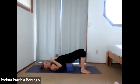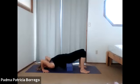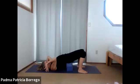Let's try last time. Hands by your head. Good, even just feel as you press into your hands, you can peel the elbows up towards the ceiling and shoulder blades off of the floor. And then bring the shoulders back down. Good. Walk the feet closer to the block. Press the heels down. Just feel the backs of the legs engage. Just easier to lift through the legs than trying to throw the spine up.